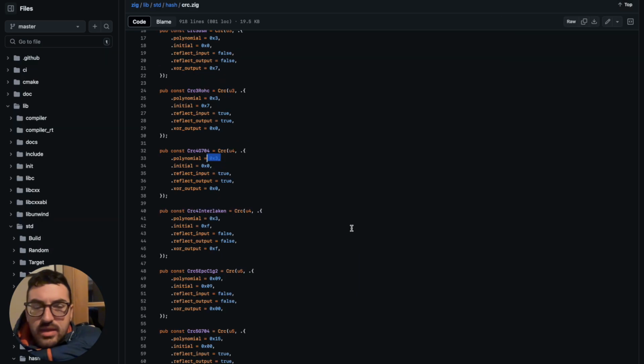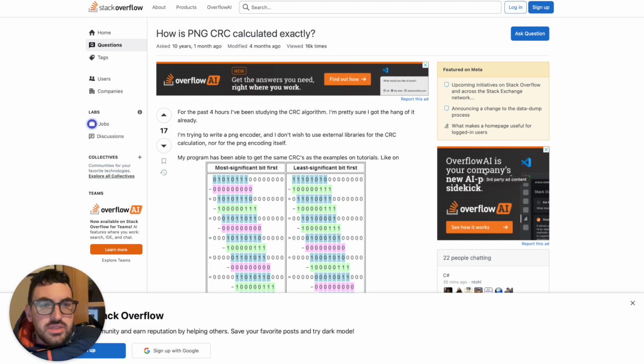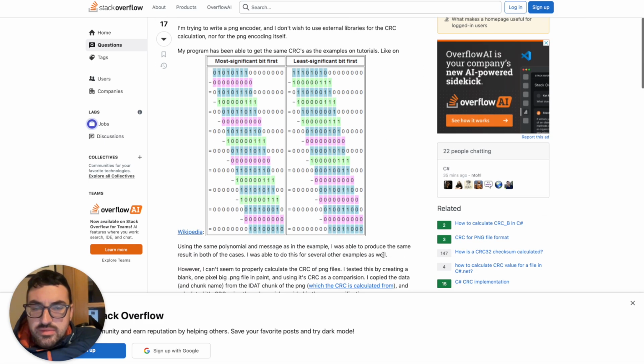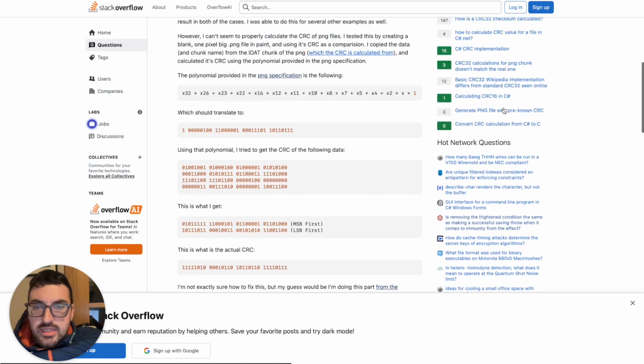So I found some other implementations. I researched on Stack Overflow like everyone would. I don't even feel like I have fully understood how CRCs work. There's this Stack Overflow question and so forth, and the definition of the polynomial.